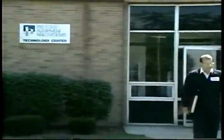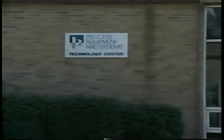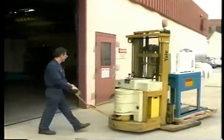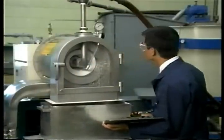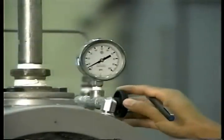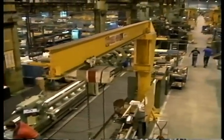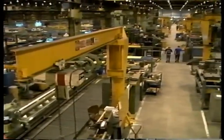BMP can modify its pusher centrifuges to meet your special needs. To help you determine exactly how your specific feed slurry will process in a BMP pusher centrifuge, BMP's 15,000 square foot technology center is always available to you. If you can't ship your sample to BMP, BMP will bring their test equipment to your plant or laboratory. Based on years of experience, BMP can reliably extrapolate your test results to full-scale plant flows. Once your pusher centrifuge is built to your specifications, BMP has a team of technical service experts ready to assist you in installation and startup.